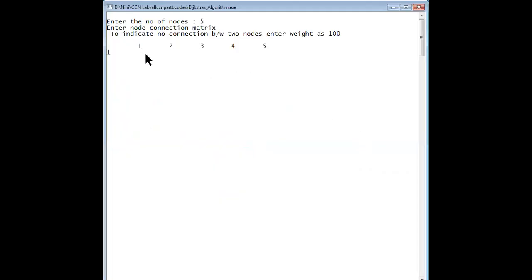So here now we have to start entering the cost matrix values. Let me see what was the initial cost matrix value. So 0, 2, 10. I'm entering after a tab. Okay, so here, 3, 20. The only problem is if you make any errors in this entering, you have to run it again. Okay, so that's only difficulty.